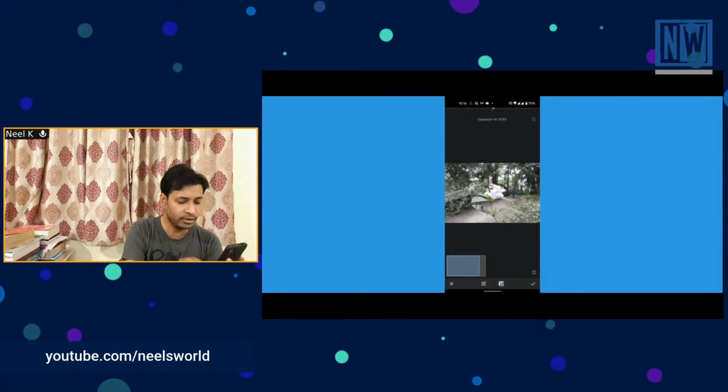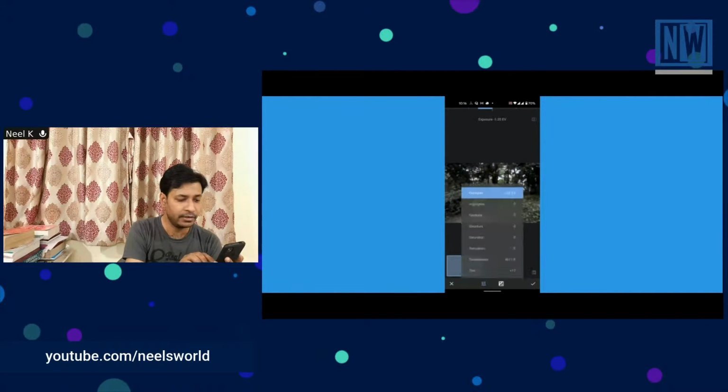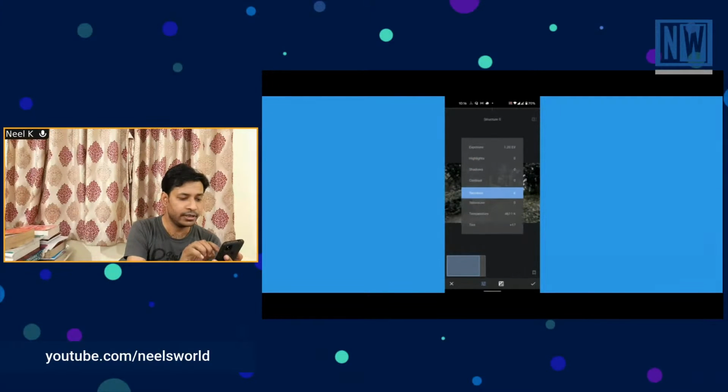Once you load the photograph, because it is a raw photograph, it allows you to change the exposure value. Just tap and scroll, and you will get a lot of different options, like the exposure value. You can change the exposure value like this. You can change the highlights and all. You can change shadows and everything.